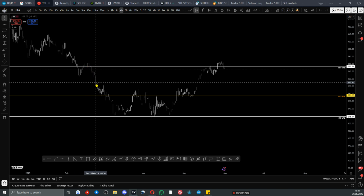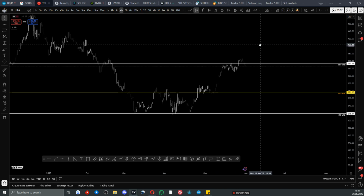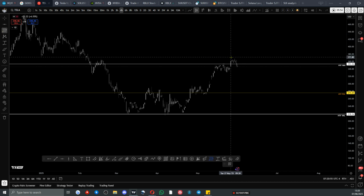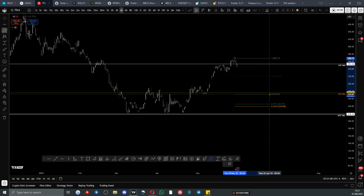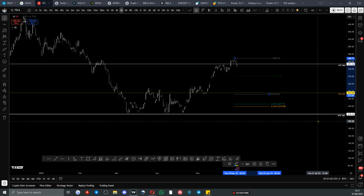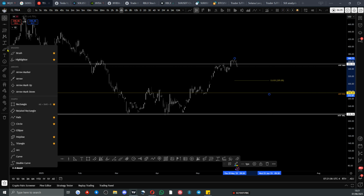You can see here, if we look back, we're focused on this one. We come underneath that, and then we get our move straight down to the point of control, down to the value area low, and we stay basically bouncing off both of those. Right now, we're sitting at the top of the value area high and beneath there, and we've closed beneath that. So we could potentially get a move down into this kind of gap that you see here.